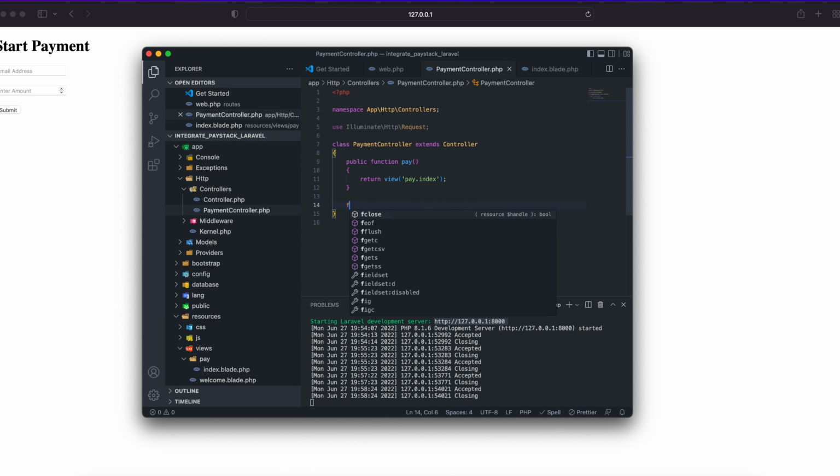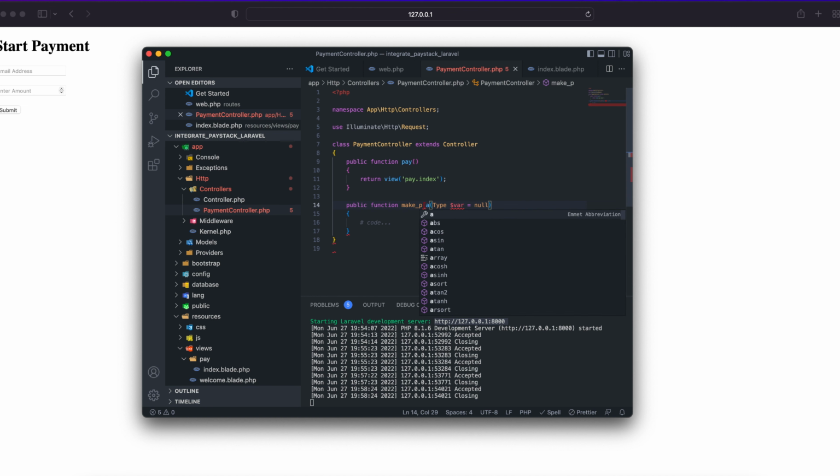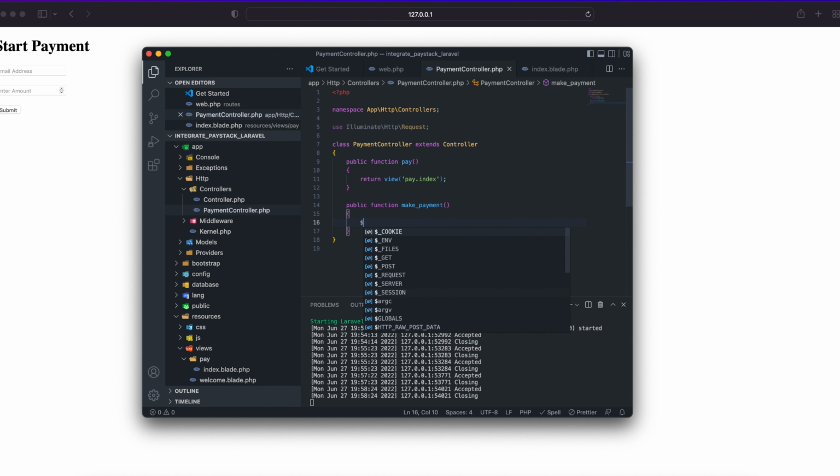Okay, so function make payment, no parameter, accepting parameter. So we are going to have a form data that we're going to submit to request.